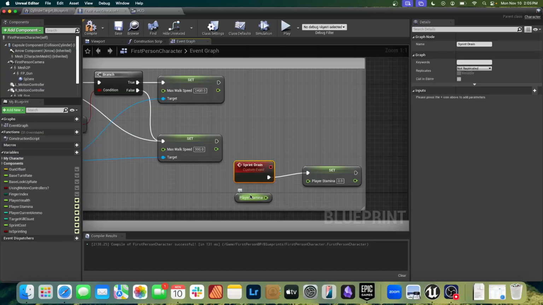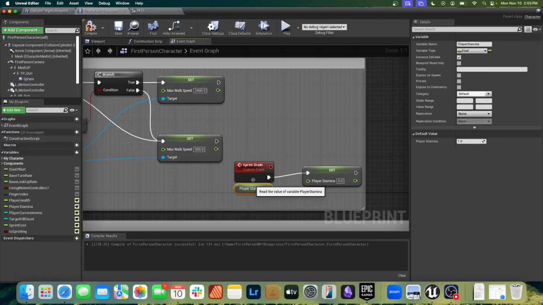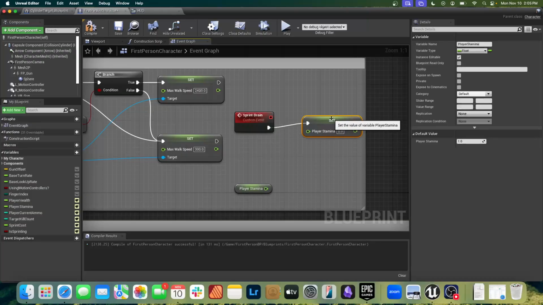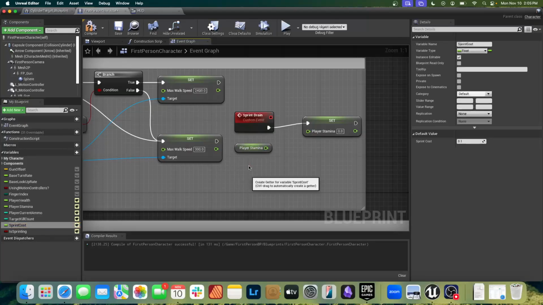We'll also do something with the sprint cost. So here I'm going to move all this stuff up a bit. So we've got player stamina here. We've got our sprint cost. I'm going to drag that out here. We're going to subtract the sprint cost from the current player stamina.